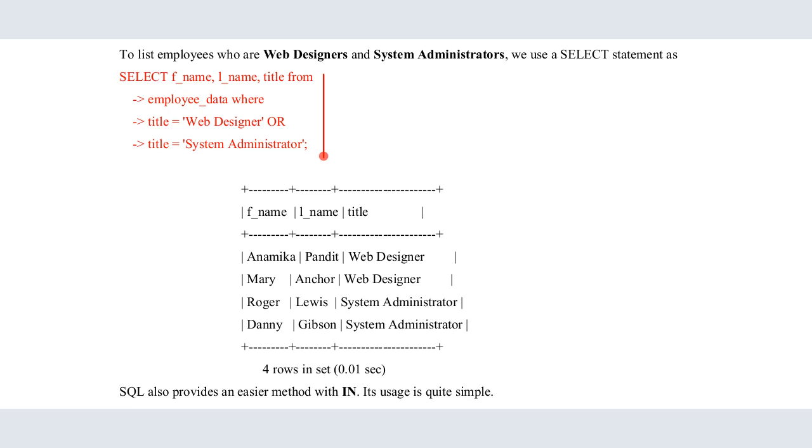Check what I've just mentioned, the equal sign. See how it has been used there, where the title equals system administrator, web admin, and so on. We're still using the or. So that's an exact selection. The domain for selection has no room for either here or there. It's either web designer or system admin, and you can see the outcome of that particular query. Very, very important.